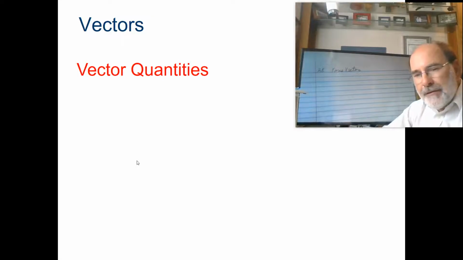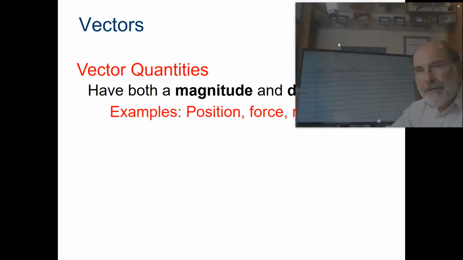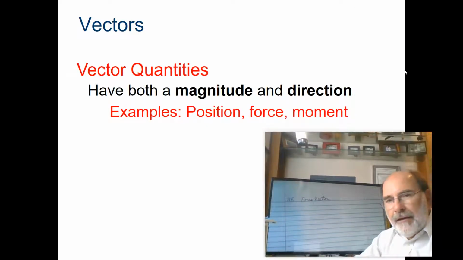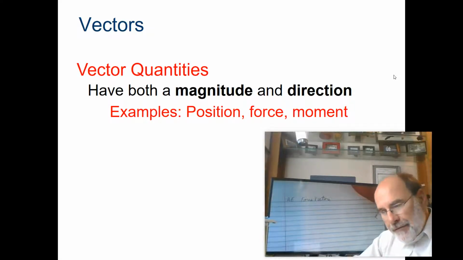A vector is a quantity that has both magnitude and direction as well. So an example would be if I am 8 meters west of the flagpole. So how many meters? 8 meters, that's my magnitude. What direction? The direction west from a reference point. So that's an example of a vector quantity. Velocity is also a vector quantity. So if I said I was going 18 miles per hour east, that would be a vector. If I only said I was going 18 miles per hour, that would be a scalar. Speed is a scalar. Velocity, speed with direction, is a vector quantity.